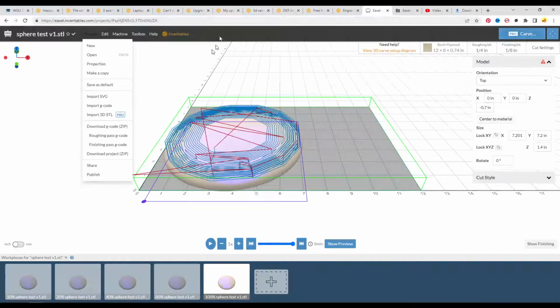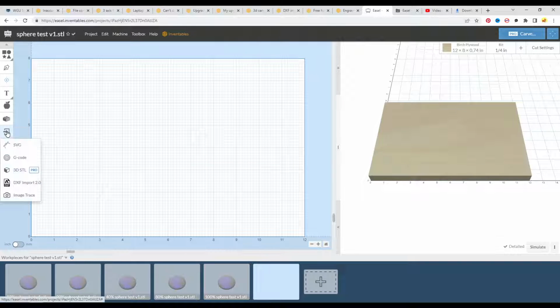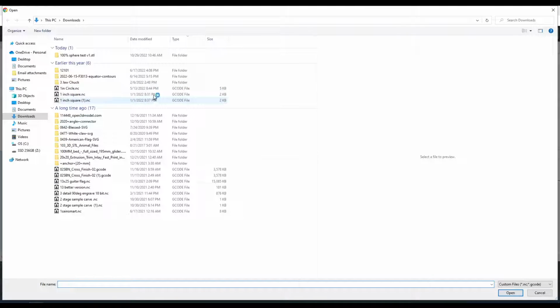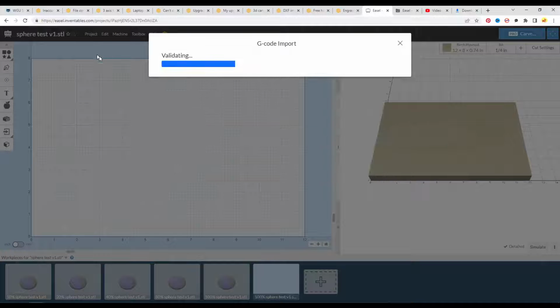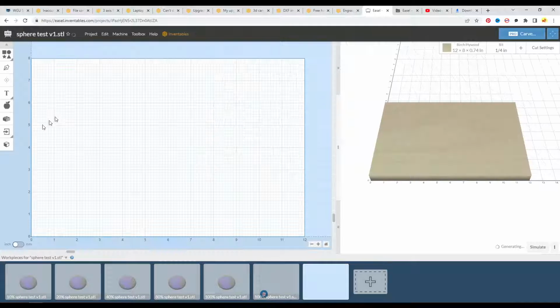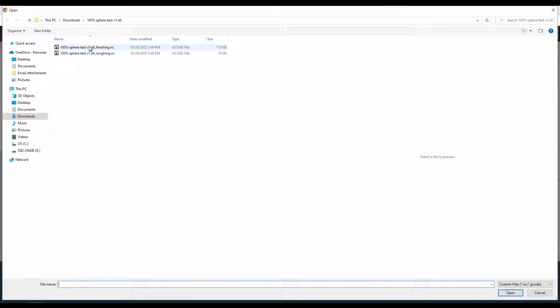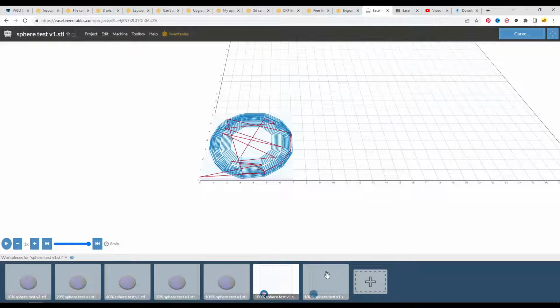And if we come over here in Easel real quick, I'm going to open a new tab. So now that it has extracted it, I can import Gcode. I'm just going to import it back into Easel as an easy test. So this right here is the file 1046, roughly 1 minute ago, that I just extracted it to, and I can import the roughing and finishing back in here. I'll do that again real quick with the finishing, that way you can see it. But here we've got the roughing and finishing files that I just saved.